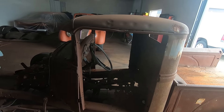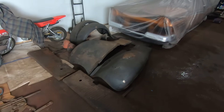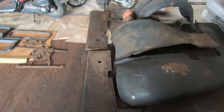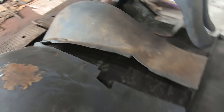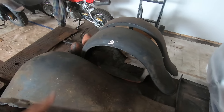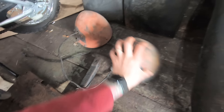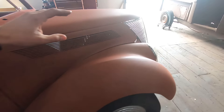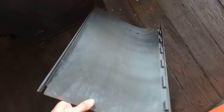Here are the front fenders and running boards to this car — pretty nice fenders, no dings, no rot. They were definitely stored inside, not inside the car. Rear fenders are really nice, front splash apron, got a set of headlight buckets that were on it. Here is part of the hood — look at that, nothing wrong with it. The door — look at the door, no rot on the bottom whatsoever.